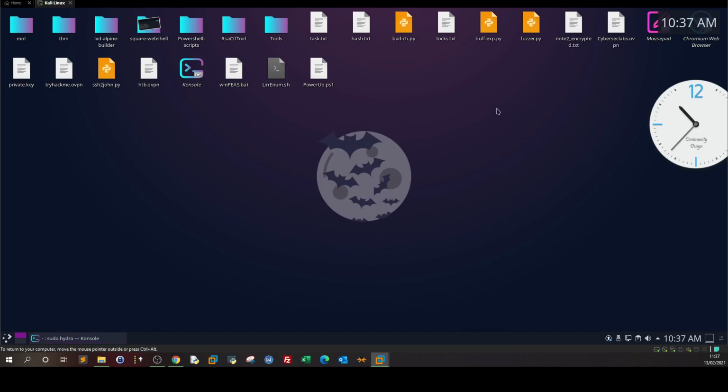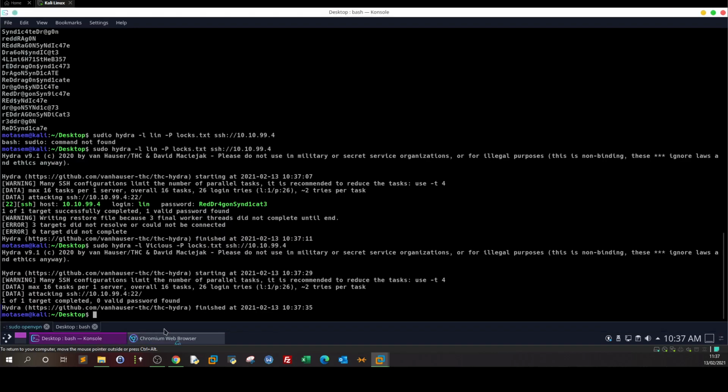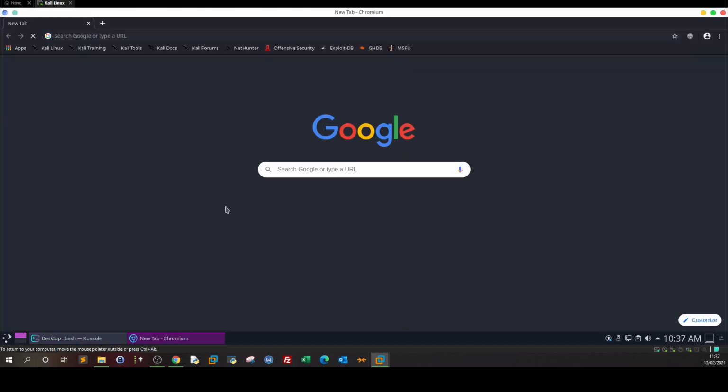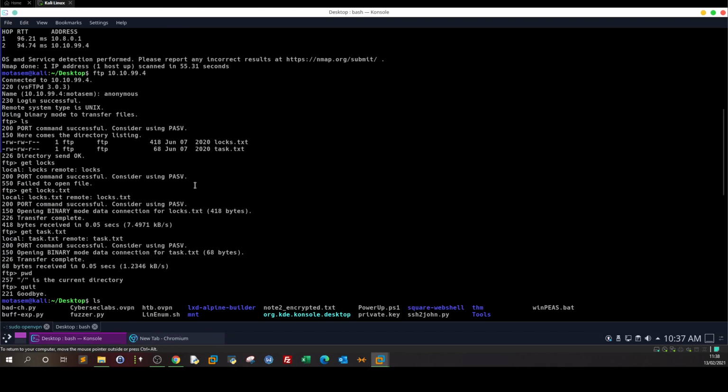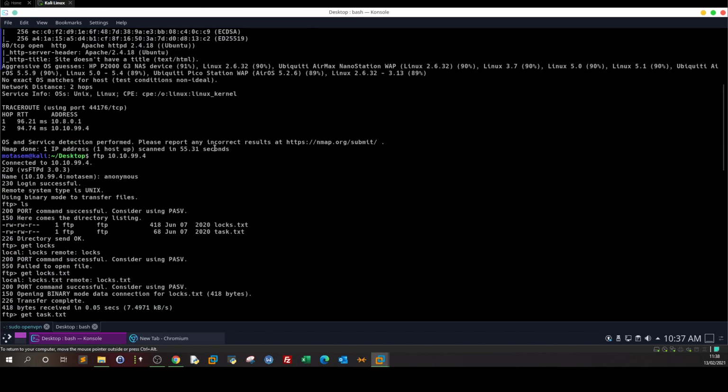Let's see here if we can find something from the web page. So for vicious, there is no successful set of credentials, so we're gonna leave vicious on the side and work with len. So now we have one foothold on the machine, len and the password on the SSH server. Let's see as well if the web server contains anything for us.